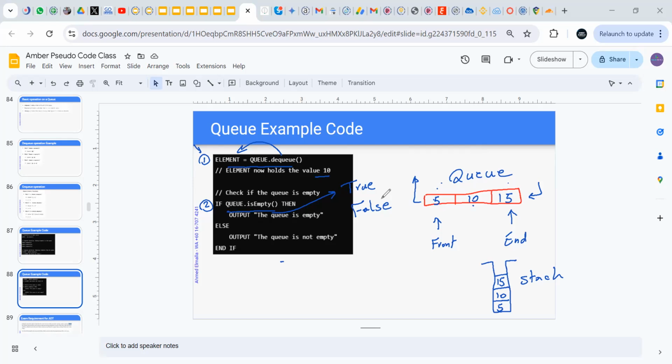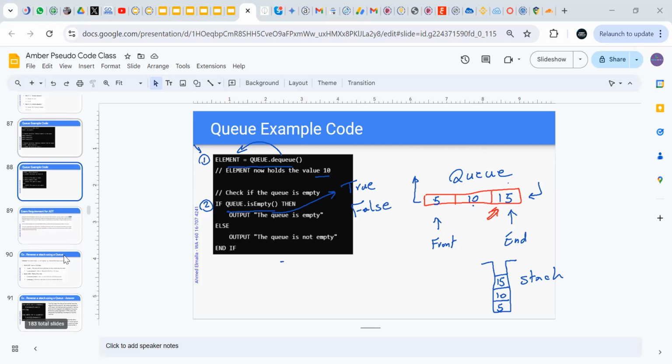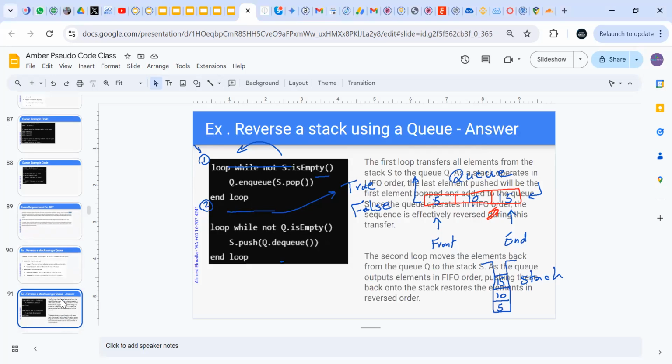It has 10, right? We did the dequeue 2 times, so we removed 2 items. Which one is remaining now? Yes, 15 is remaining. Okay, excellent. That is totally correct.